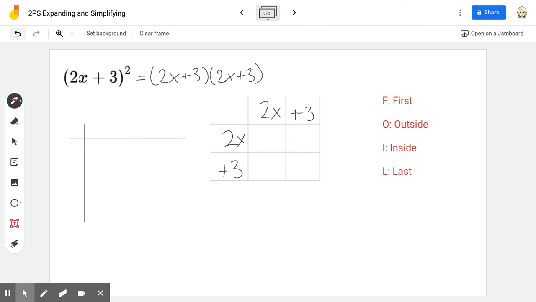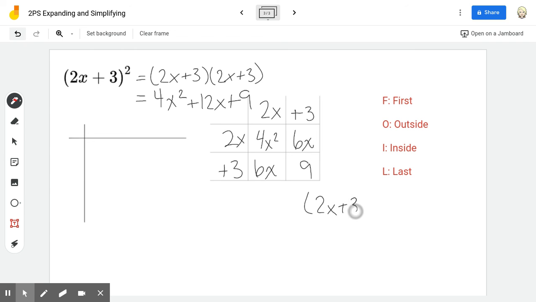And again, like I said, you can do this with the algebra tiles as well. So we get 4x squared plus 6x, 6x, and 9. So when we put this together, we get 4x squared from here. And then we have 6x twice. So we have one of those 6x's and another 6x, which together would make 12x. And then we have that 9 here with no x's, so it's just a 9. So plus 9.